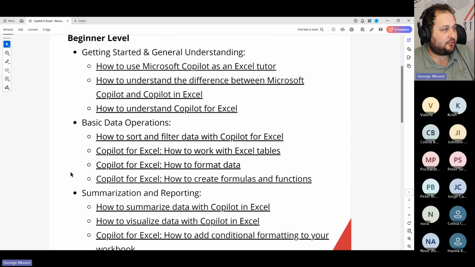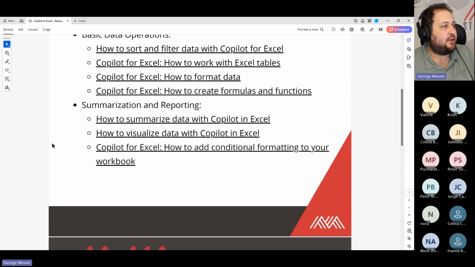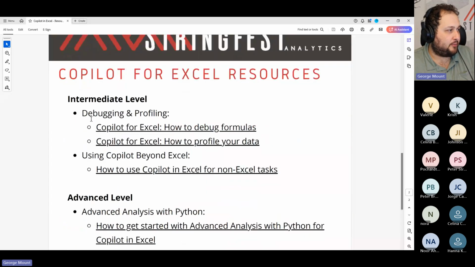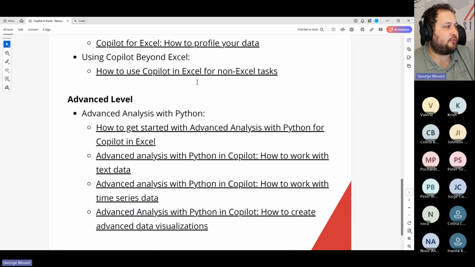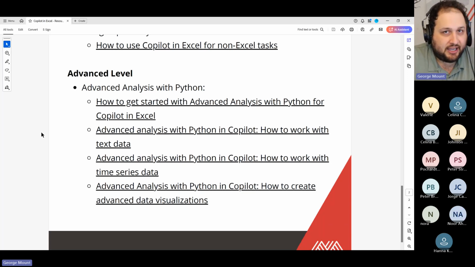So again, if you're looking for the first steps, we'll do a little bit of that. I'm assuming a lot of you are past basic formula and formatting functions and things like that. Okay. If you're looking for stuff like summarizing, maybe data profiling, we can do that. Debugging your formulas, debugging your macros, profiling your data, and then finally advanced analysis. I did a session on this a couple weeks ago. So if we don't get to that, you can look at the replay, or maybe if we have time, we'll get into that.